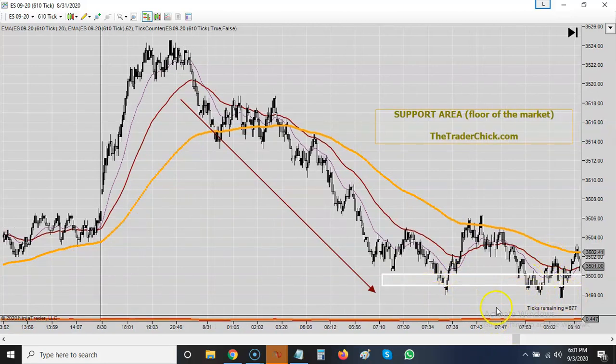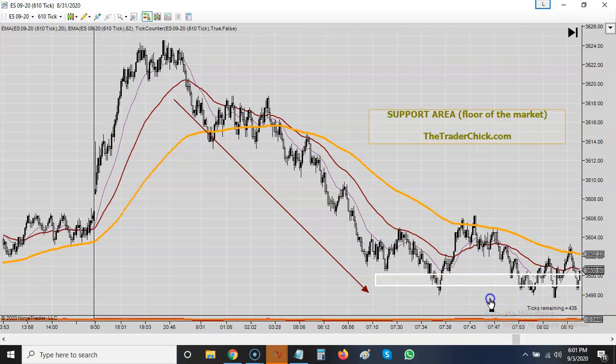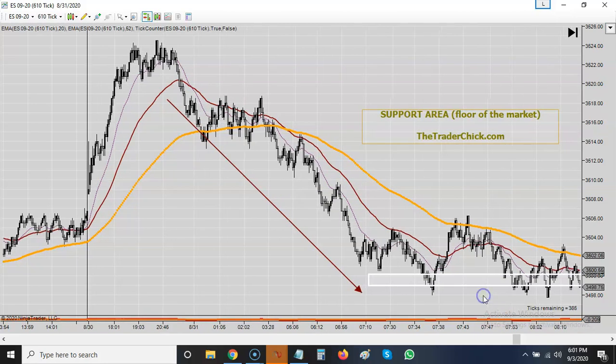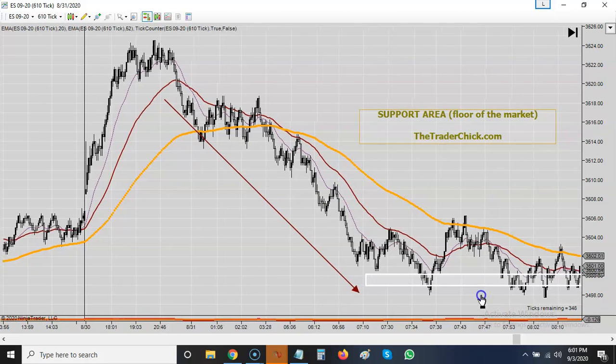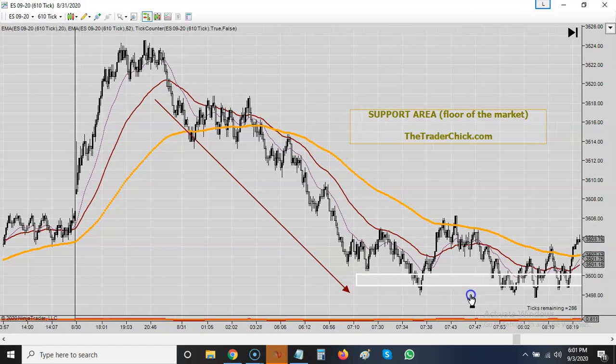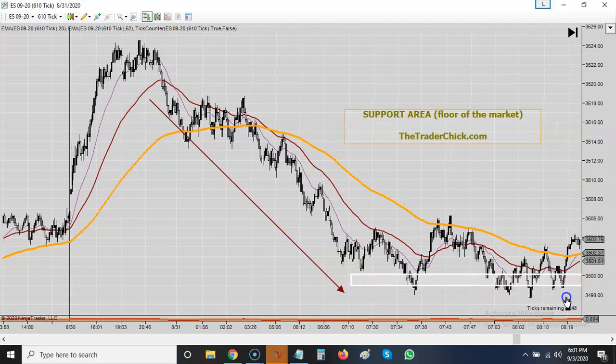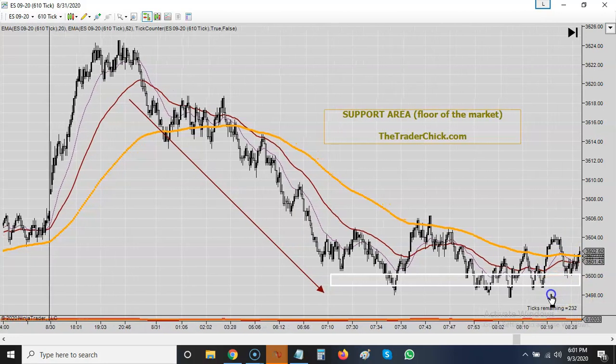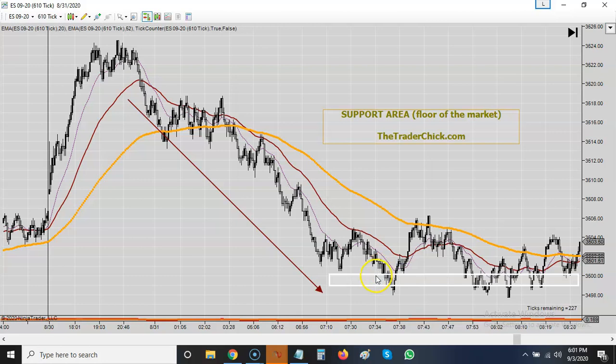But until it has a real true confirmation of a break, we do not want to be entering any shorts. We do not want to go short or continue going down because we do not have that confirmation. And look what happened. No confirmation. It keeps on hitting and it can hit over and over and over again. If you do not know how to draw in a support area, that could be a real hindrance and you could actually start to lose money because you will be believing that the market is continuing down.